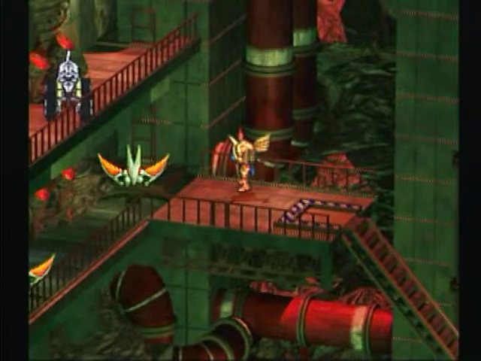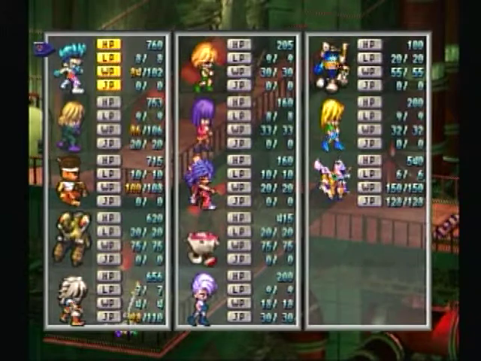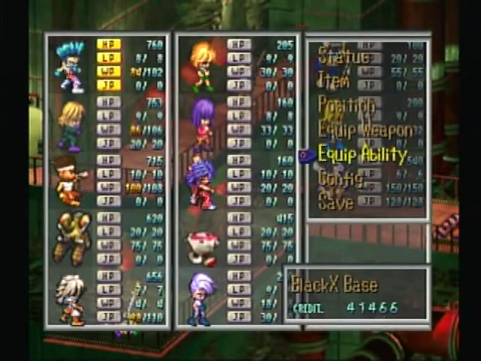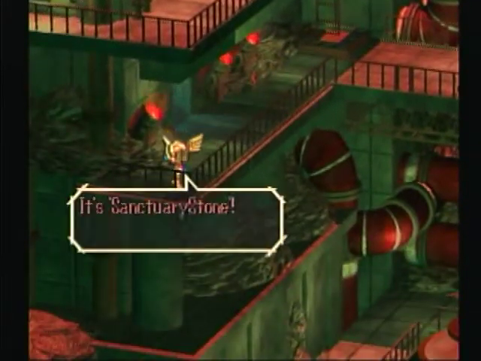Alright, so let me just take care of these gargoyles and I'll be right back. Alright, so I took care of all those enemies. I just wanted to show you something. I got a new technique called AI Owl Buster, which is actually kind of cool. It's a projectile for Red. And I'm just going to keep that on there. I know I don't have any more slots available, but at this point, once you have DSC, it doesn't really matter too much. Alright, so we got treasure.